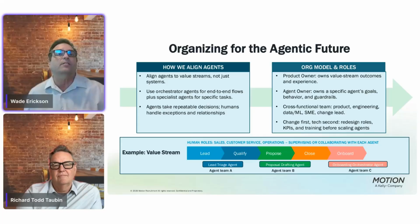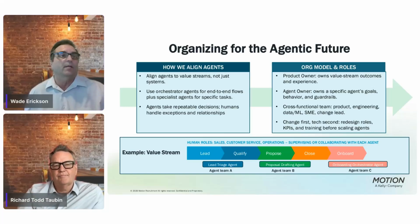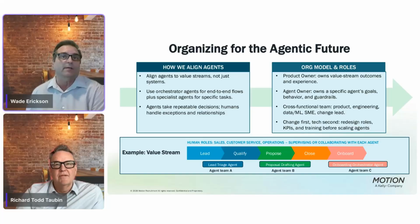And you're going to come across this in every department. You'll have value streams that need to be processed and flowed, and if you don't have your processes documented, guess what? AI can help with that too, where you can almost speak to an AI agent and it will help build the process alongside of you, and you can validate it. Richard, any thoughts here in this area?